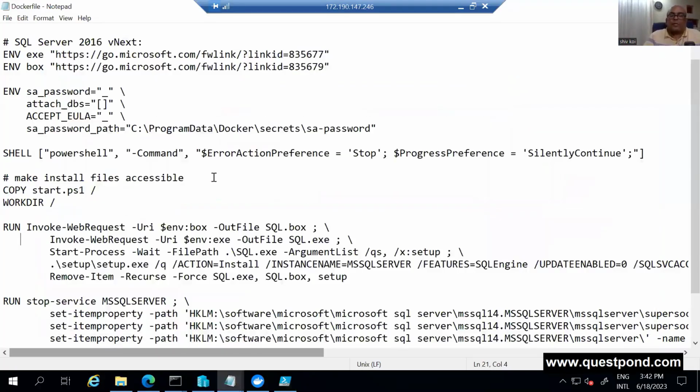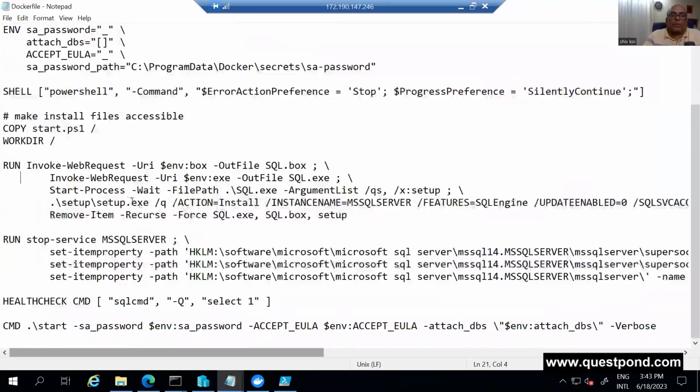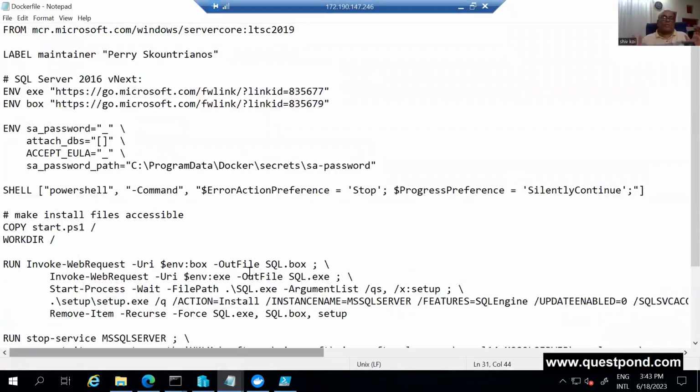The next thing you can see out here, he also downloads and goes and starts the service. So basically after the SQL Server is installed, he stops and starts the service, right? He sets your password, these are all basic commands. You can see over here, SQL CMD, he's saying select 1 just to check that SQL Server is running, and that's it. So basically this is a ready-made file which does all that, right? And I would suggest to follow this file rather than trying to create it yourself, okay?